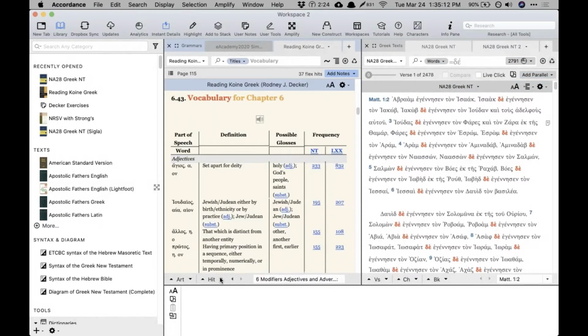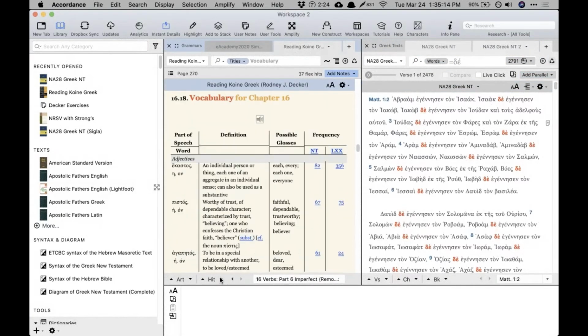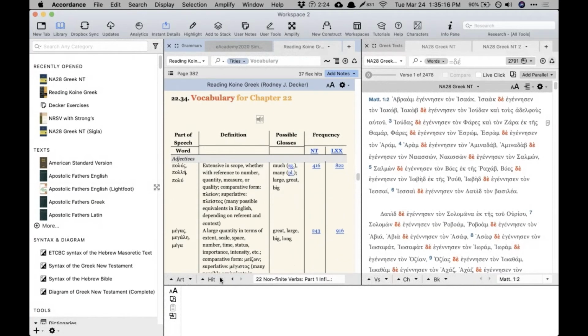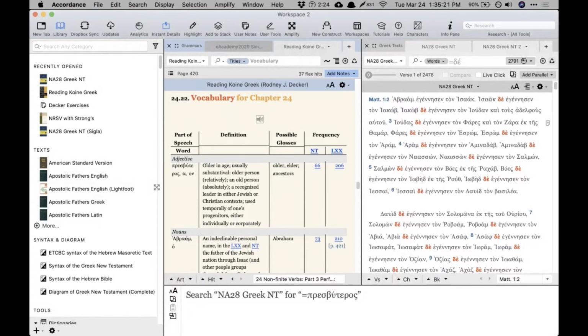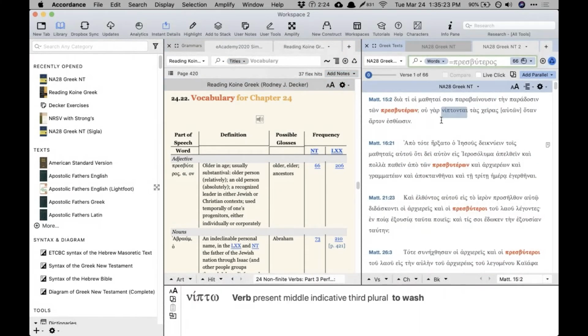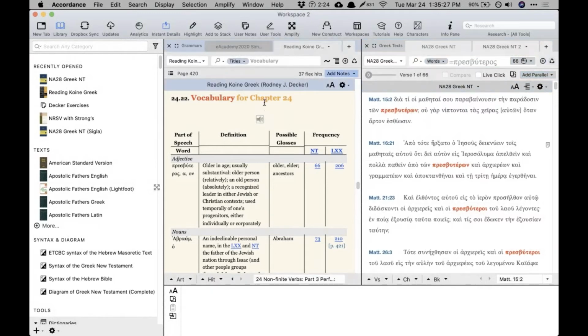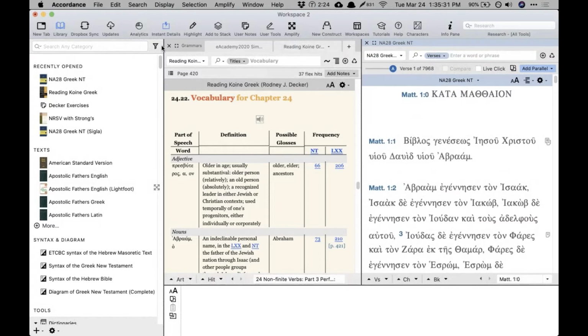I think especially as you move on through Decker, when you get into second semester, I don't think you could do Decker in a full semester unless you were going really fast. You're going to know enough Greek that when you click on these words, you'll know some of the surrounding words and you'll be able to see it in context. So that's a really useful feature of this particular grammar that I meant to show earlier. But let's close the grammar.